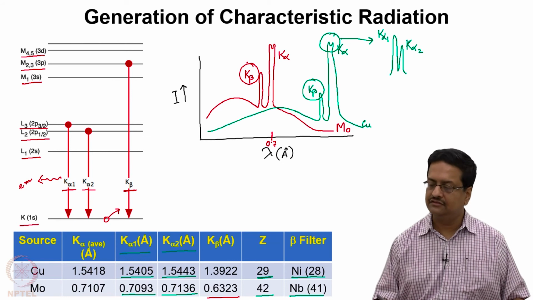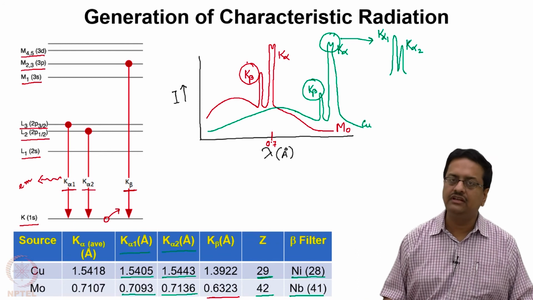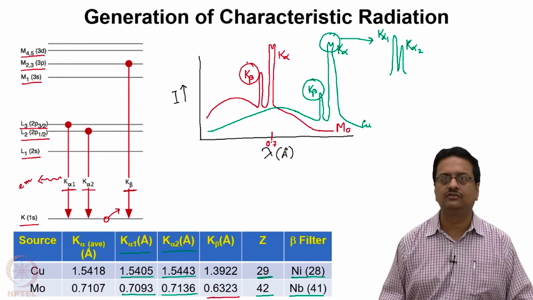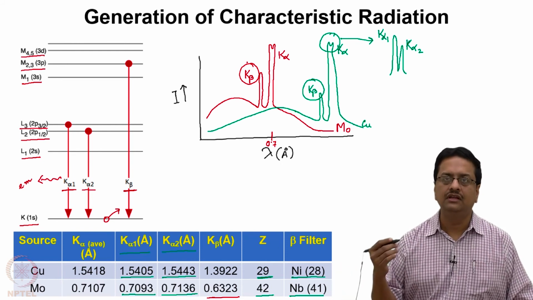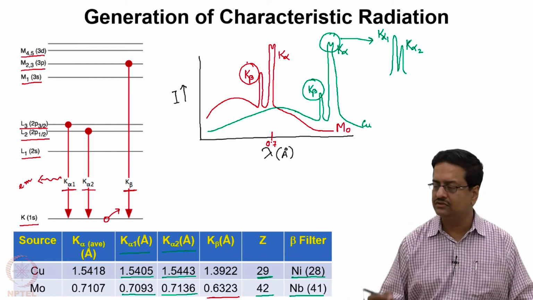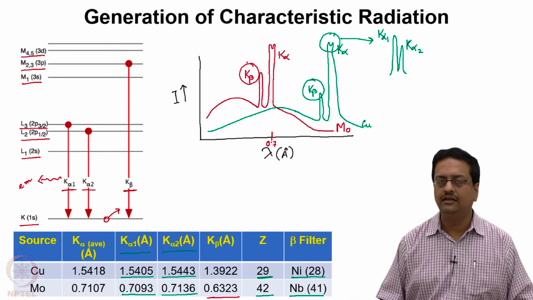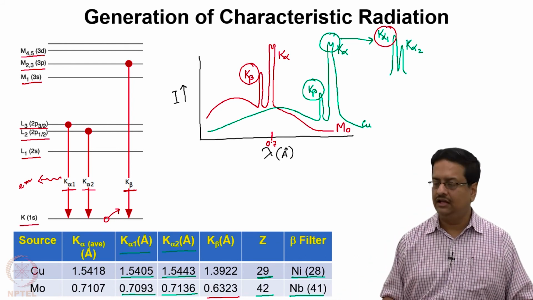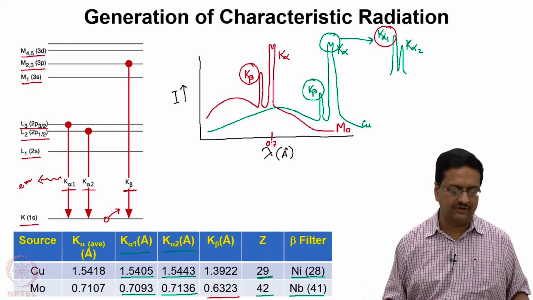Now the question is how to separate K alpha 1 and alpha 2. For that we need a crystal monochromator. We will discuss the function of a crystal monochromator when the time comes. In that we will show how a crystal monochromator, a particular plane of a crystal, can be used to separate K alpha 1 and alpha 2, and one can then use only K alpha 1 radiation for a particular X-ray diffraction experiment. Then we get a monochromatic source of X-rays.